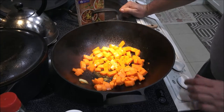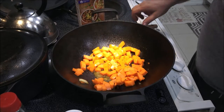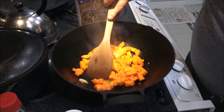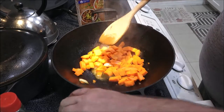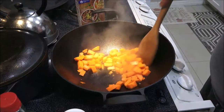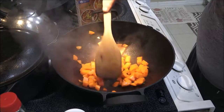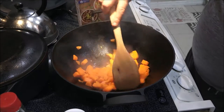Alright, here we go. We're getting in there now. I don't know if the camera's picking it up, but it's starting to turn a little yellow there. See, that's because of this stuff that we put in there. Chicken broth flavoring. Alright, let's go up to about a 9.